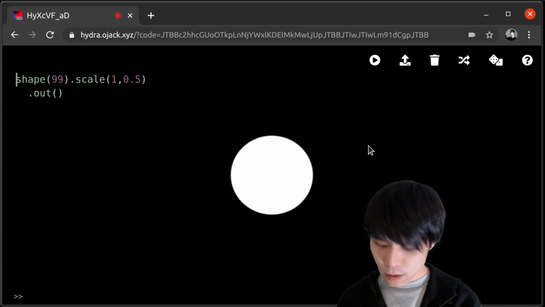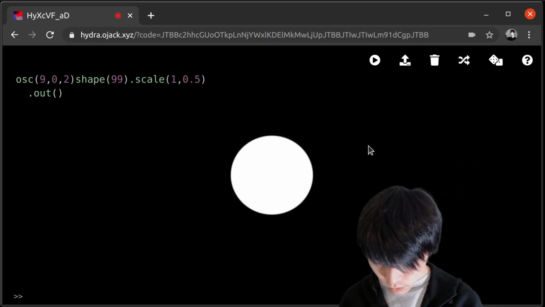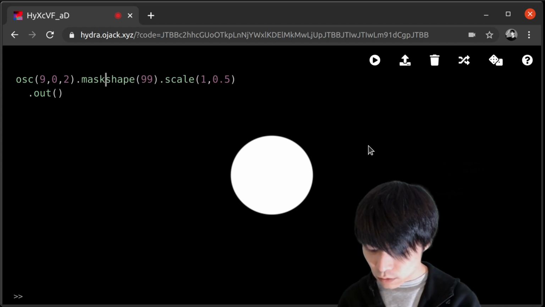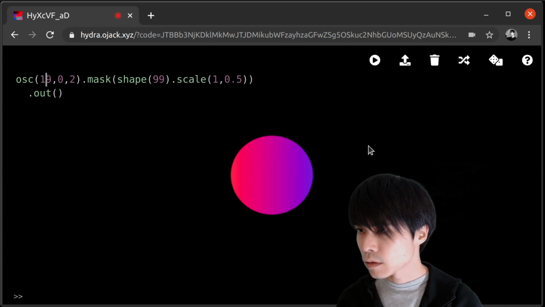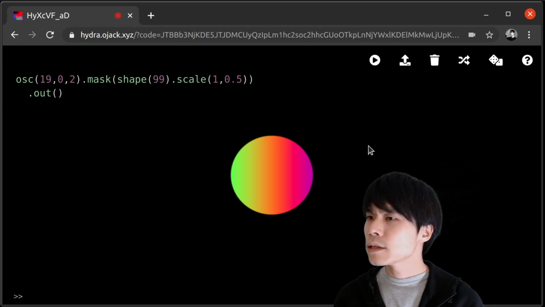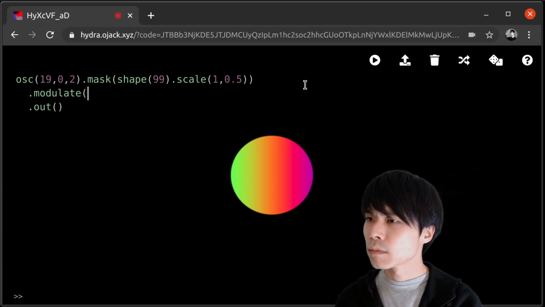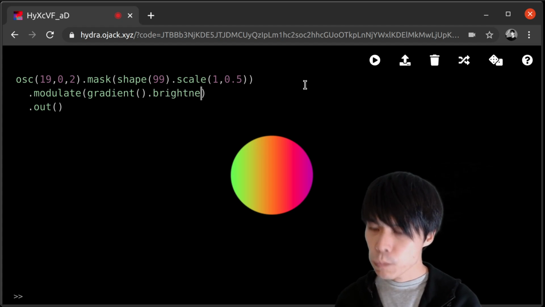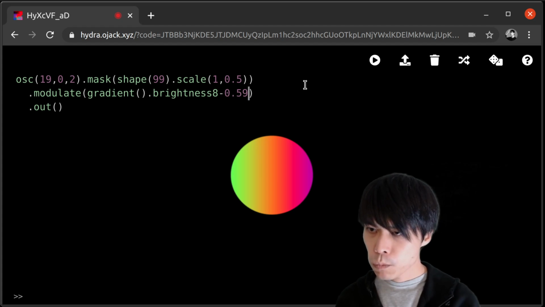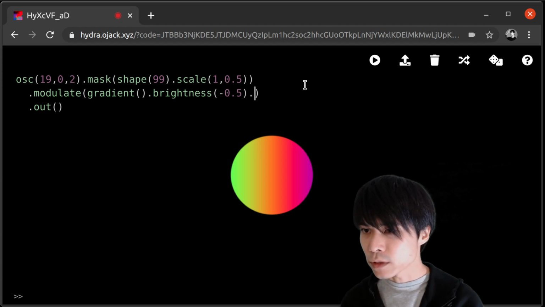I'll just make it nicer by adding color, always next to it, in this case mask. Here. And I do the same thing, but this time without feedback. Can't believe that I live code with this awful typing.